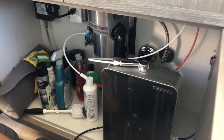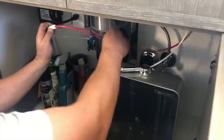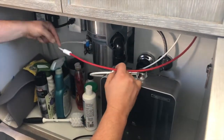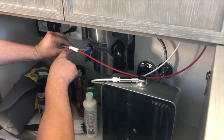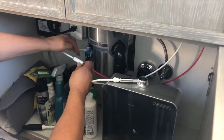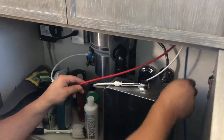All right, so we've got our T-valve. Remember to review, our red line coming from our faucet is what we call the supply line. Okay, so it's coming from our T-valve. We've got the arrow in the skimmer. This is just a little screen to get any sediment out. The arrow's pointing towards the red line. The blue side is on the T-valve side, up the red line, then coming down the blue, right?